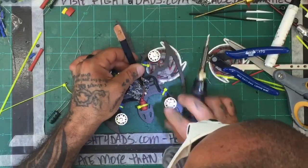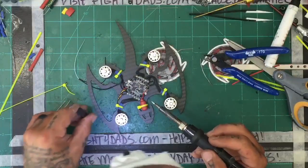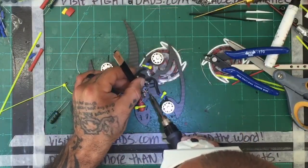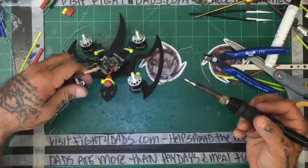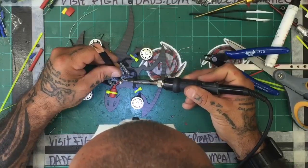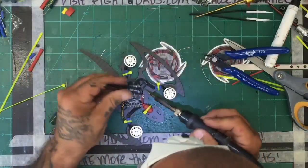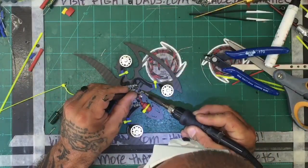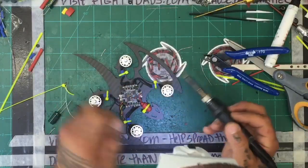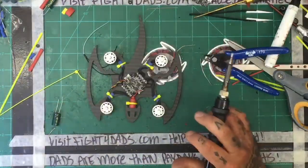I try not to talk crap about it, but my God, there has been nothing good out of this new soldering iron. The base is still good, the rework station is still fine, but the iron itself is terrible. It makes me angry, because you spend good money and you want things to work. It's not asking much. Here I am spending more time soldering than I have on any build. This thing won't work.